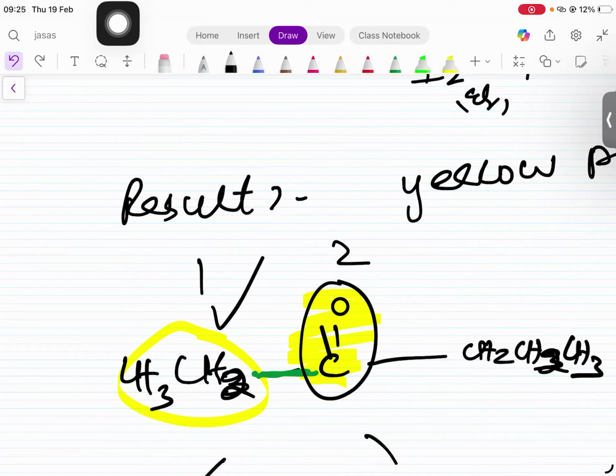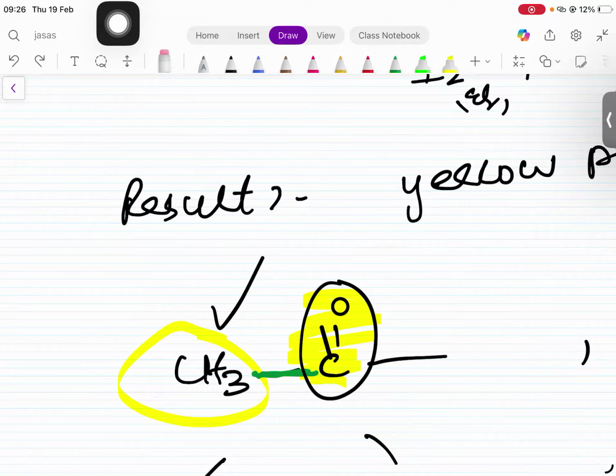But most of the ketones, what does that mean? Those ketones in which CH3 is next to C double bond O, and the carbonyl is on carbon number 2. Whenever the carbonyl is on number 2, number 1 is obviously CH3. So they are all ketones, right? Okay, next. That's two functional groups done.